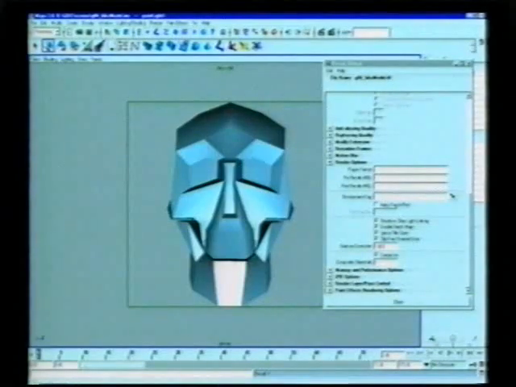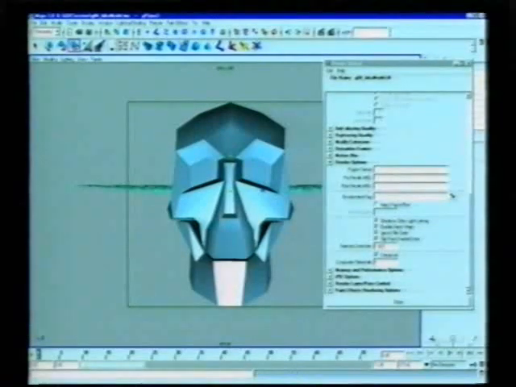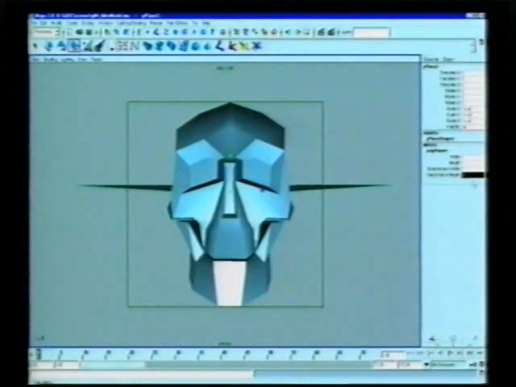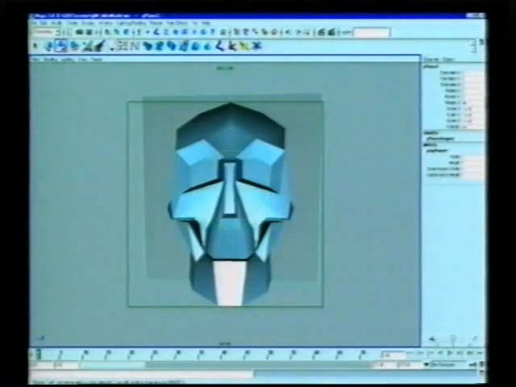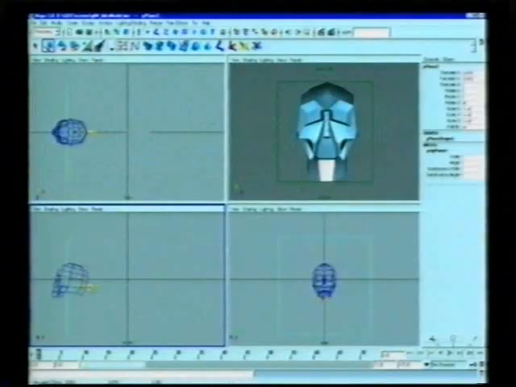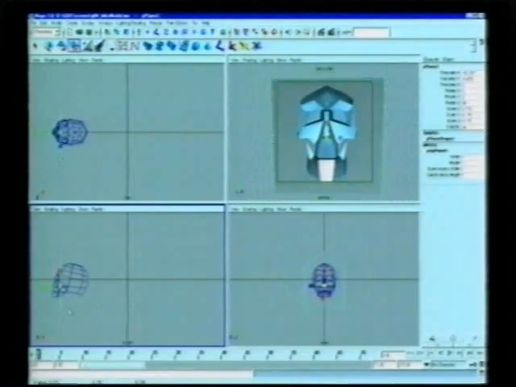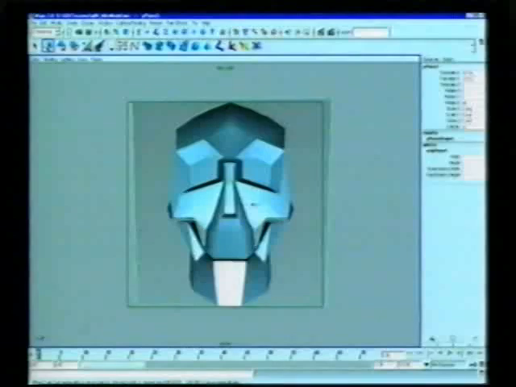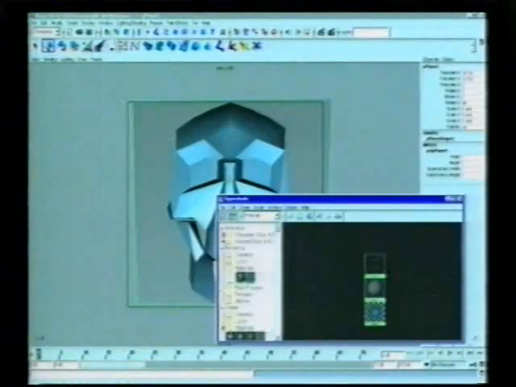Close the render view, and I'm going to create a polyplane. Close the render globals as well, and I just need this 1 division by 1 division and rotate it 90 degrees in Z. So I can bring that down and into place here with my skull. Depends where on the model I have it as to where I want that switching point, but we'll call it something like that. And go back to Hypershade.